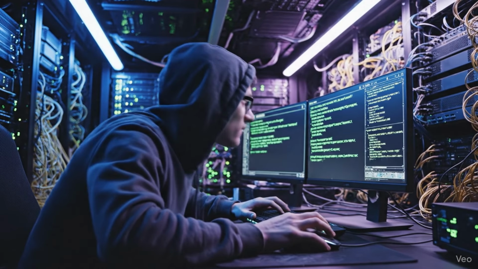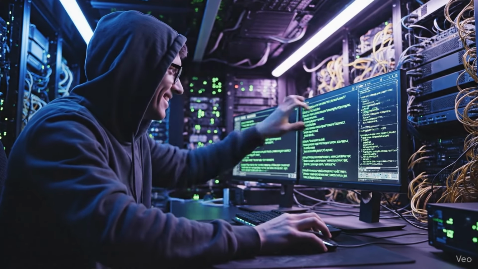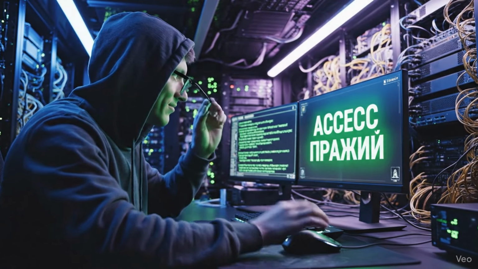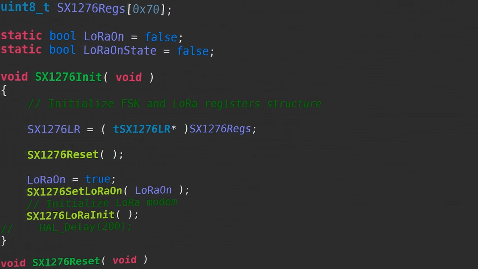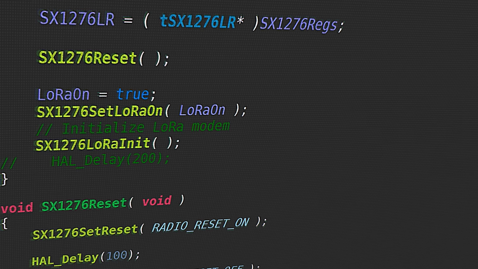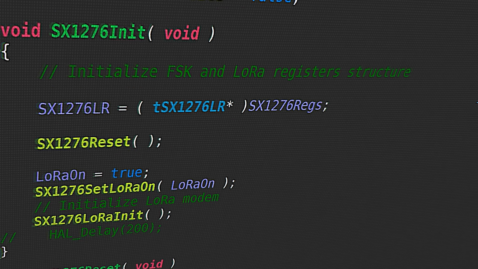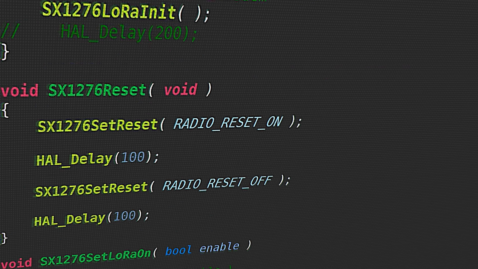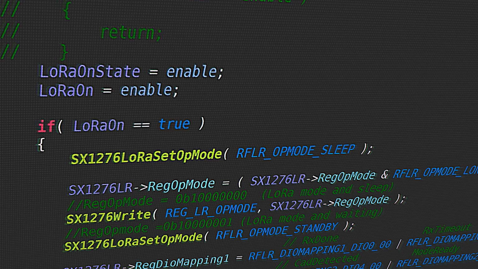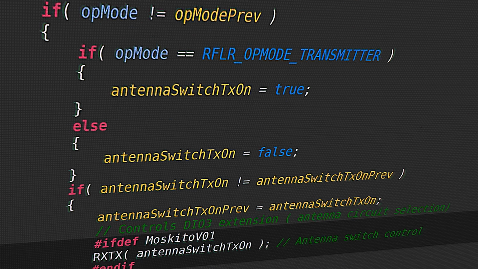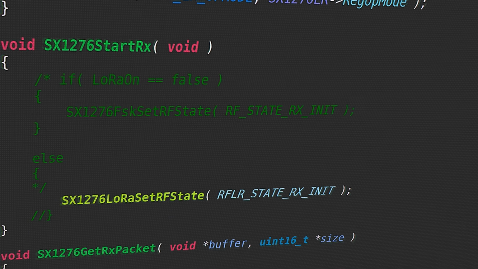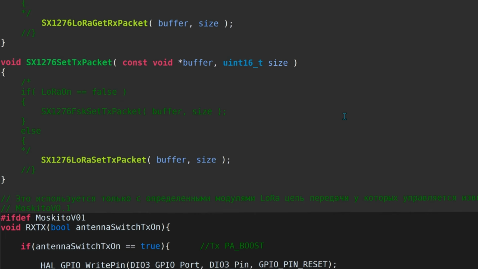We've learned how to create a project and set up the environment, but how do we start writing our own programs? For beginners, I recommend studying examples with source code specific to your microcontroller. That's what I did. Set yourself a task. To start, I recommend choosing a simple one. For example, transferring bytes via SPI between two microcontrollers.